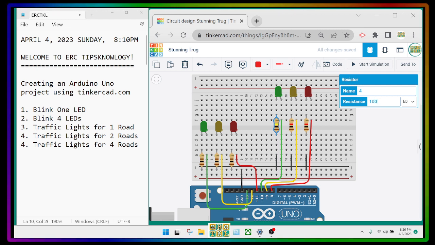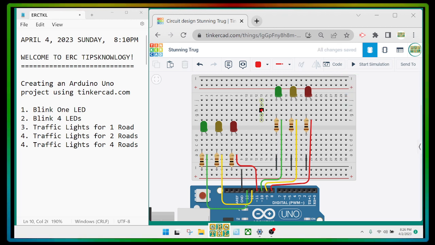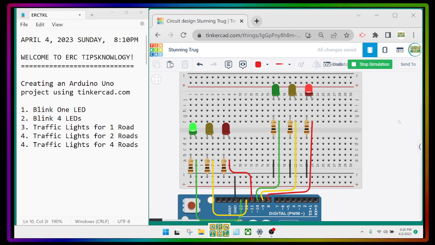So if I put here 100 ohms, and here I'll put all of them 100 ohms instead of 1 kilo ohm, which is 1000 ohms. The resistance will be lower, the current will be higher, and it will be brighter for our LEDs. Let's try it again. So green, see, it's brighter now.